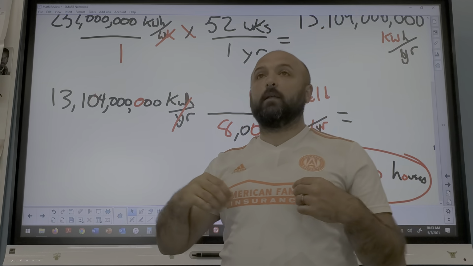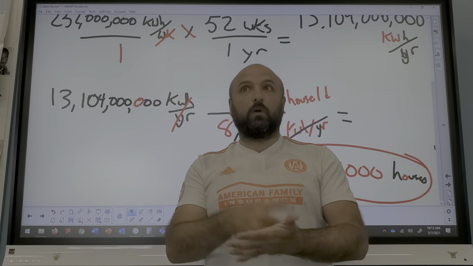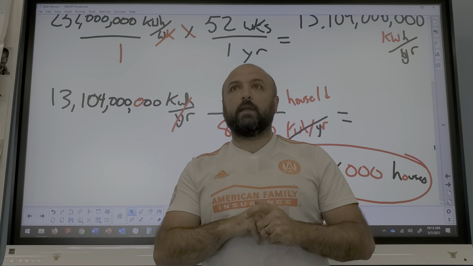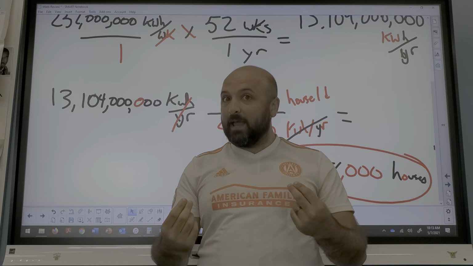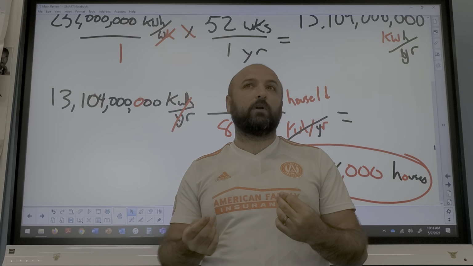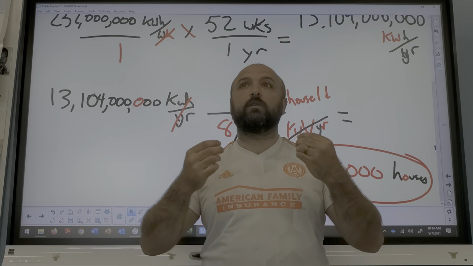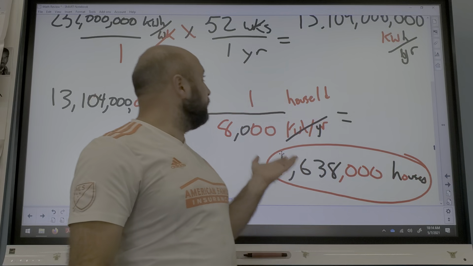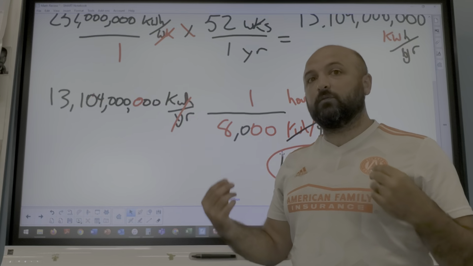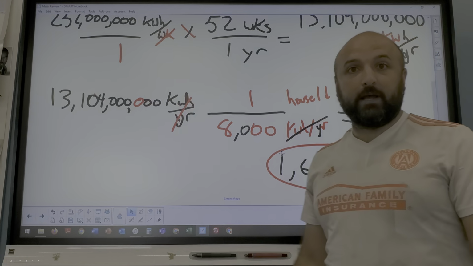And in AP, the numbers can be crazy. You have to be okay with that. Don't assume that you're wrong just because you get a weird decimal or a weird answer. The answer should make sense, yes, but at the same time, just trust that the numbers sometimes don't always work out. You get some weird answers sometimes because you're just not used to using real numbers. These are real numbers, okay? Millions and thousands and kilowatt hours. These are real things. And they give you an answer, so just follow the math. Make sure it works out.